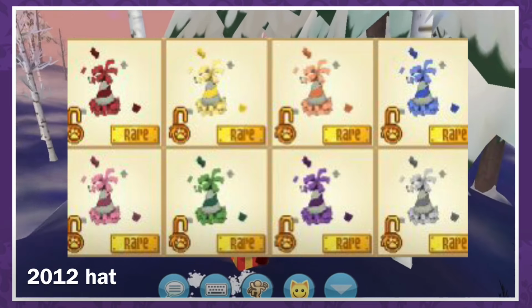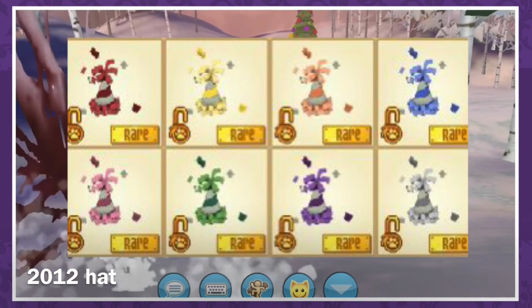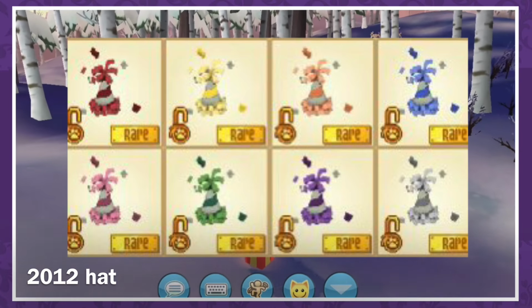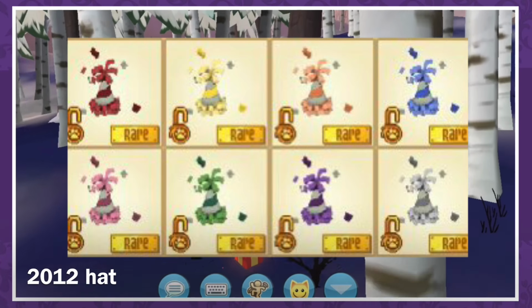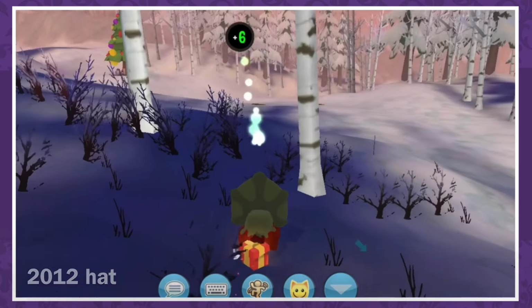2012 hat. The 2012 hat is an item called the New Year's Party hat, and it was released as a monthly member gift in January 2012. It was a very wanted item by the players in the game. Also, it doesn't specify what 2012 hat item this is referring to, so I hope I got the right one.